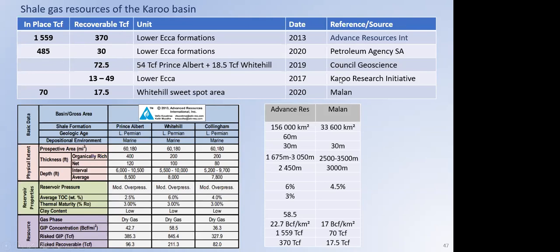There's the Karoo Research Initiative, and their numbers that show up also remain in the high numbers. I've got a calculation that you can look at later on here. I see it at about 18. To put that in perspective, the Moss gas, the FA offshore gas field that supplies gas to the PetroSA gas-to-liquid facility onshore, was sanctioned on 1 TCF. And here we're looking at numbers an order of magnitude larger.